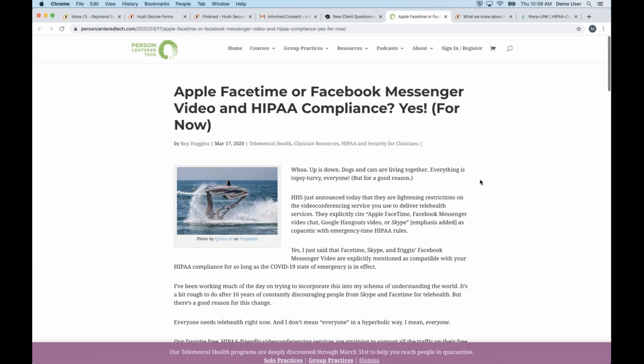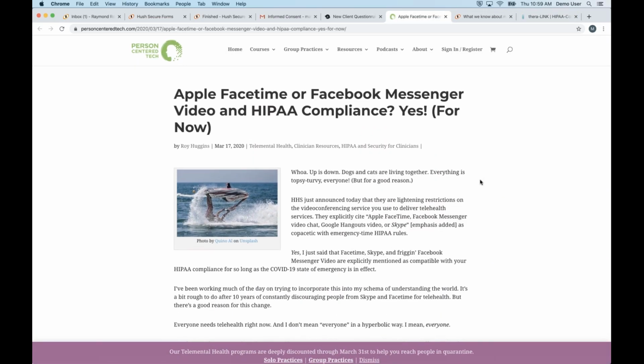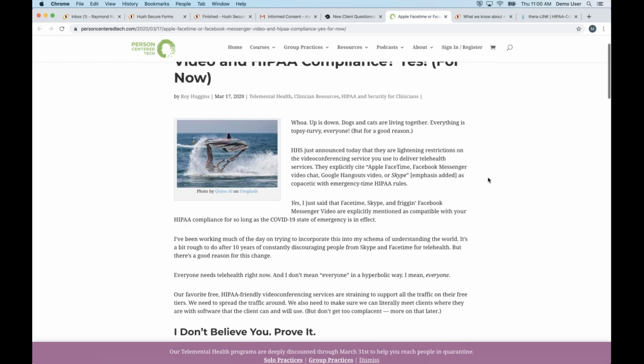Now, one of our partners in the industry, Roy Huggins of Person-Centered Tech, also just released some news that HHS just announced that they're lightening the restrictions on video conferencing services for telehealth.